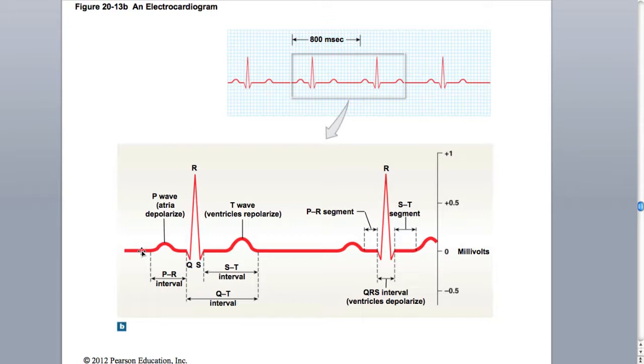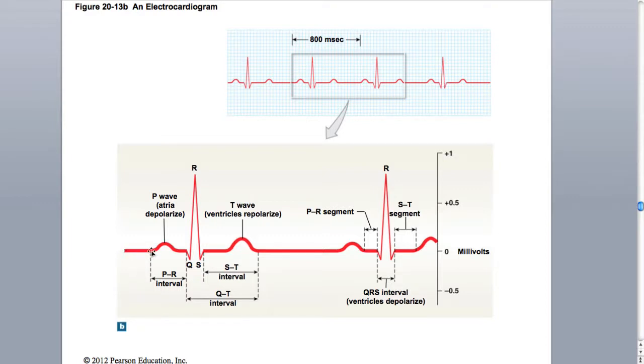If we had only a flat line throughout this entire picture, then you know you'd be dead. But what does it represent? It means that you have no electrical conduction going through the heart, which basically means that the heart is permanently relaxing. And there's no stimulation, no depolarization, no stimulation of the ventricles or atria to contract. Now let's go through the picture.